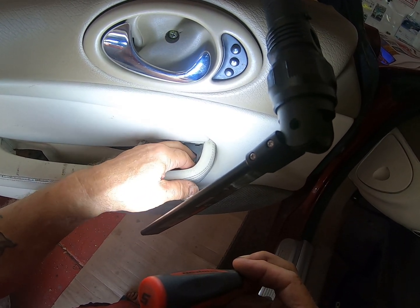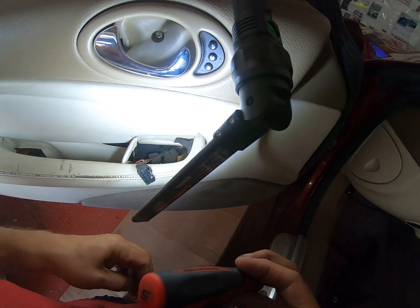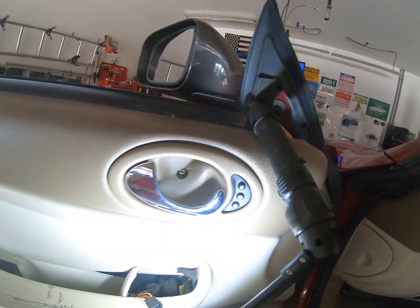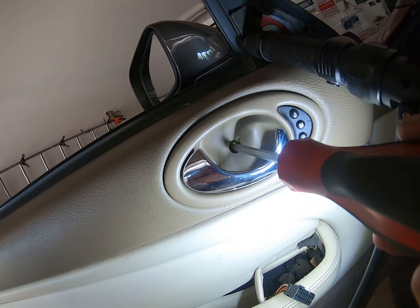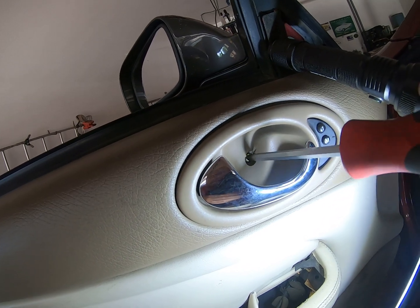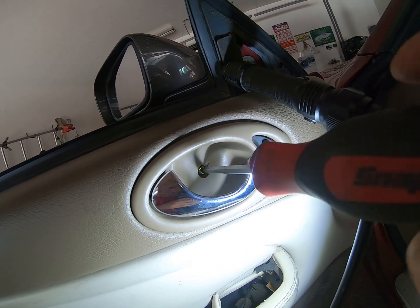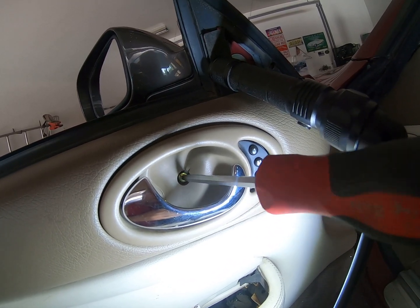Come on, screw. Come on, you can do it. Come on, thank you, thank you. All right, there we go. Now, one more screw. That's what I like, one more screw. Well, actually, I like a lot more screws, but let's see what happens when we undo this one. As I said, it's been a long time since I took one of these apart, but most door panels are pretty much the same.